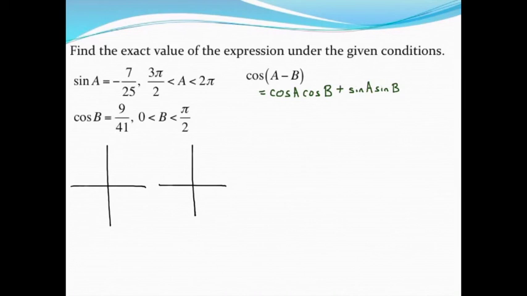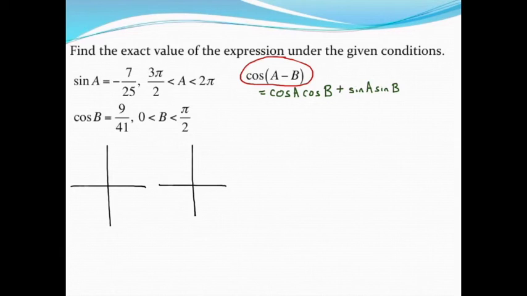If you watched our last video about these advanced sum and difference formula problems, you're going to recognize the beginning of these problems. We're going to start with still drawing two triangles. In this case, we're asked to find the cosine of the difference of angles A and B. I've gone ahead and used the formulas we've talked about in class to break that apart into its different pieces. So let's begin this problem by drawing our triangles.